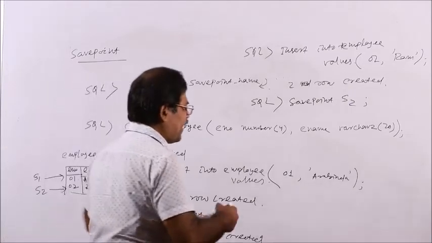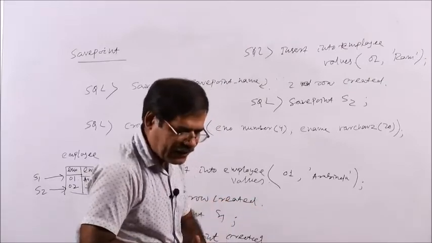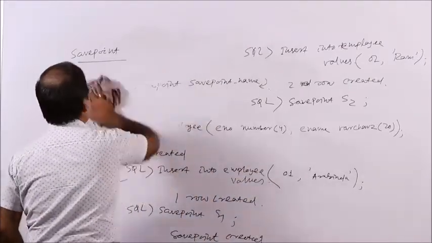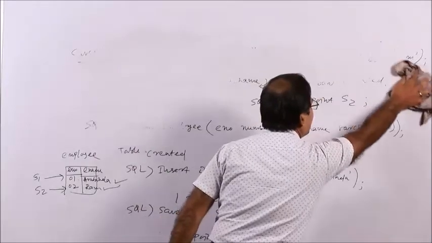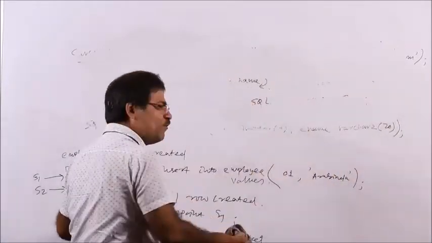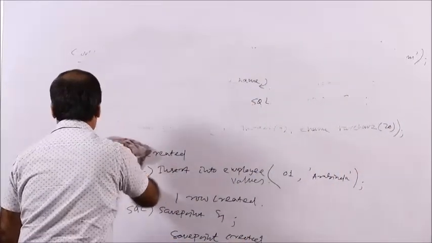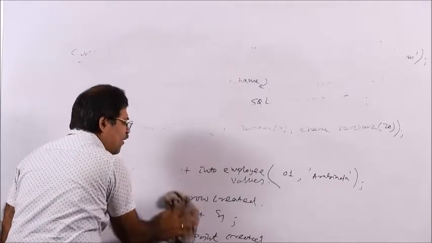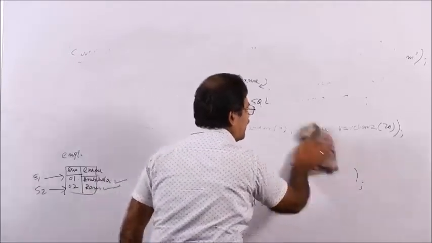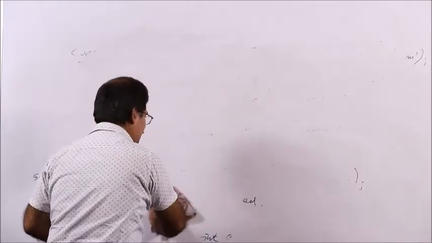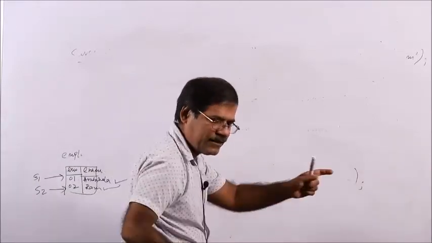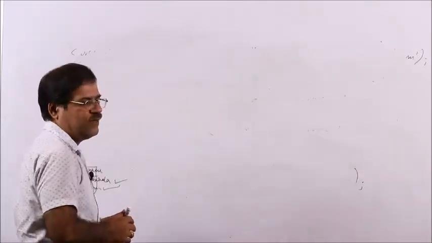After inserting the records, suppose I want to display the table. How many records are there? It is not visible to me. It is stored internally, in memory. The table is in memory and the records are already stored, but it is not visible to you.